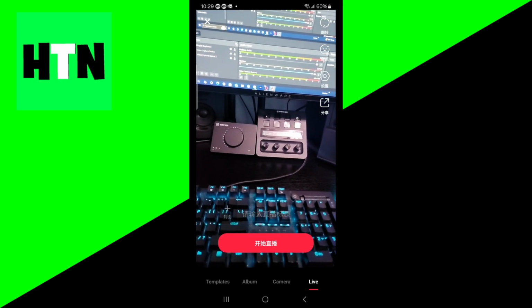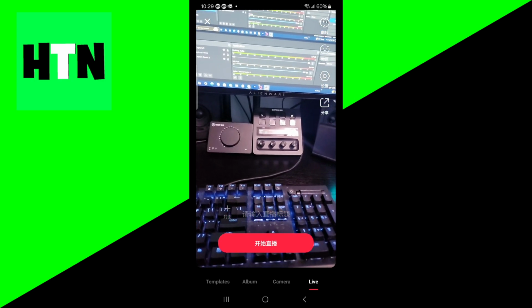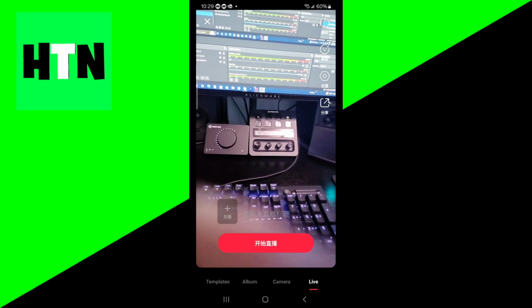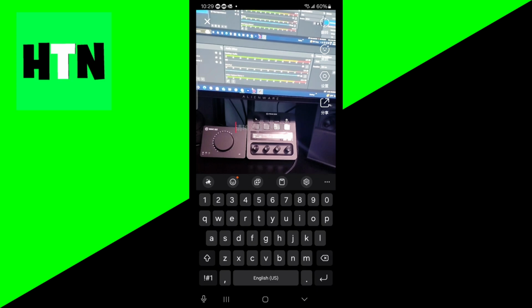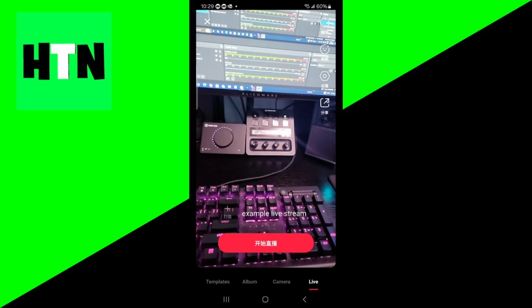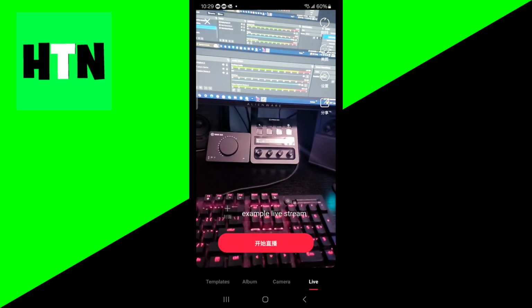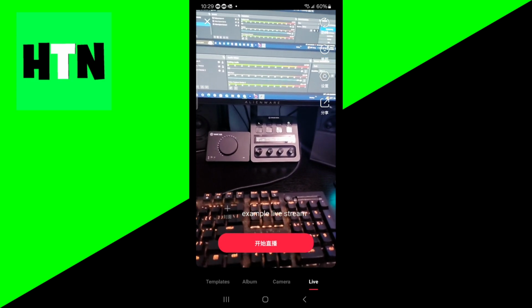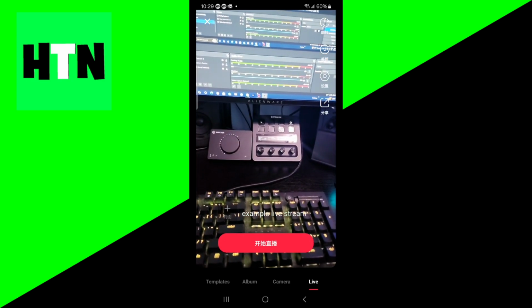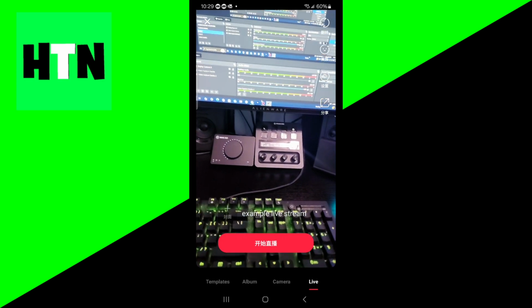So at the moment, it is using our camera. Rednote actually does come with a lot of different features. Over here, we need to go ahead and give the live stream a title. I'm going to just call it example live stream. Now, keep in mind, the live streaming functionality will only work for certain regions. So if it doesn't work for you, that's a little bit unfortunate, but it should work for a lot of Asian countries.